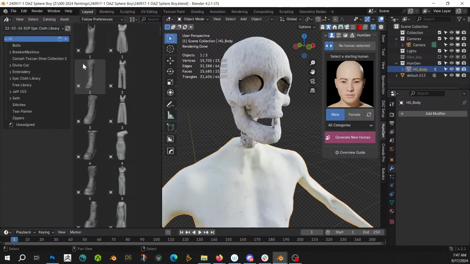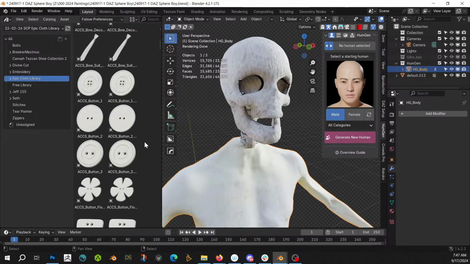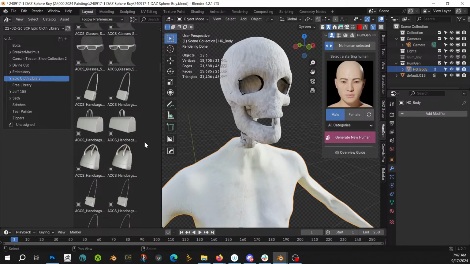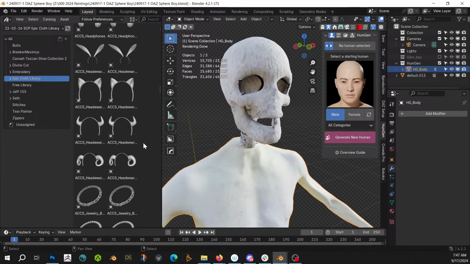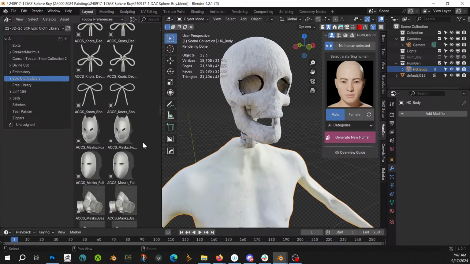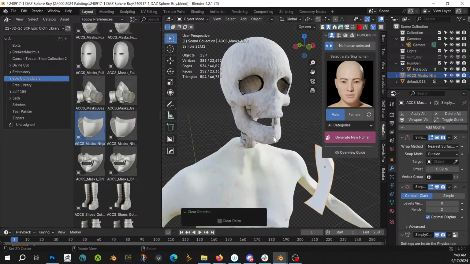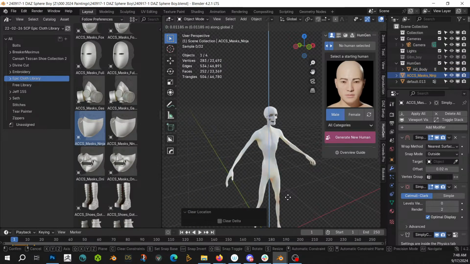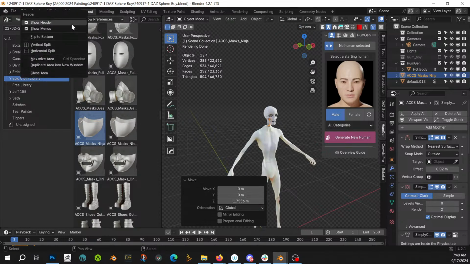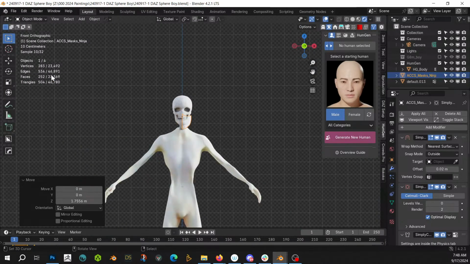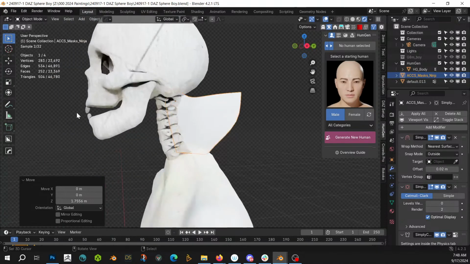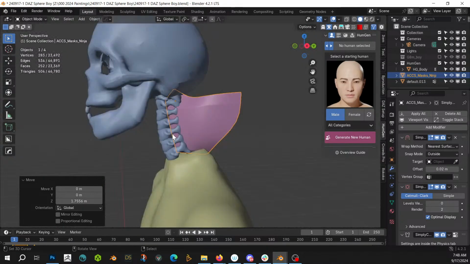Epic Cloth Library. Where's a mask? I know I have some. Come on. I also don't know why it duplicates them all, but I haven't figured it out enough to get rid of it yet. There we go. Fine. Alt-R, Alt-G. Close this off again. Go back to just colorless.